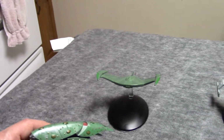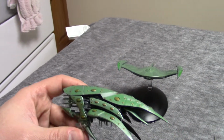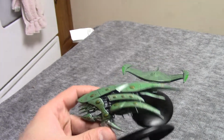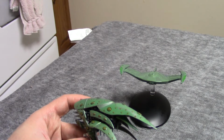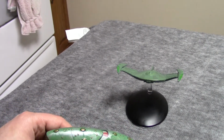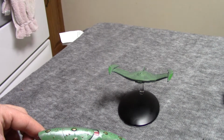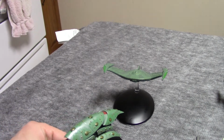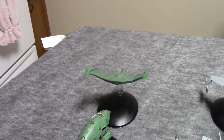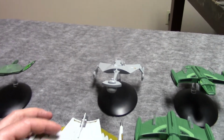And even though this was a prototype remotely controllable drone, they made it clear that it was basically built on the chassis of a standard ship. I think the model's really well done. This was never done in a physical form before. It's got metal, it's got a lot of plastic because of the antennae and stuff, but yeah, these would be the two ships you'd see in the 22nd century from Romulus. Of course, we don't really know.